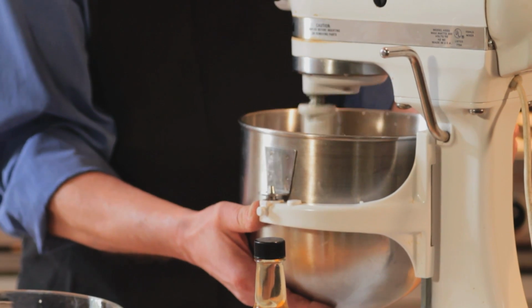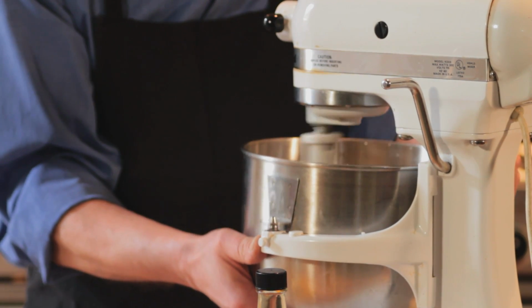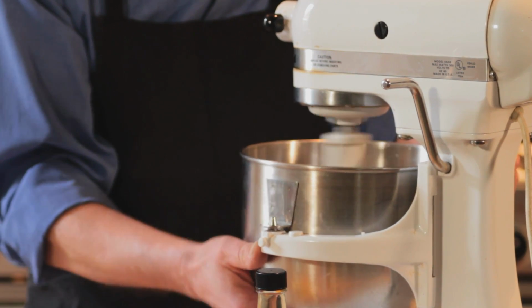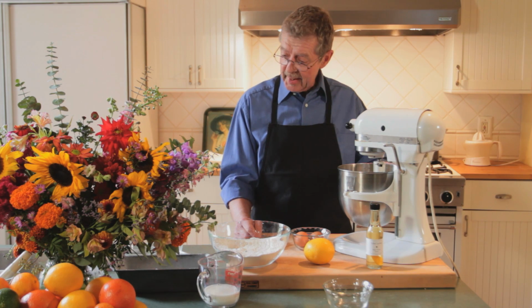Now, in order to get this fluffy enough to receive the flour and the milk, you really have to beat it quite some time. So now that the sugar and butter are well blended, I'm going to add the eggs.